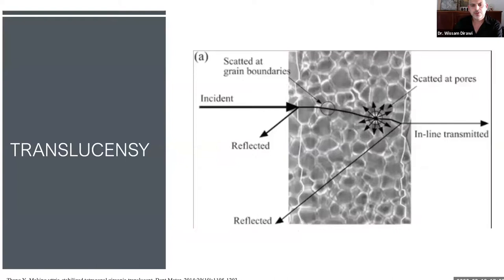Just briefly, when it comes to translucency, light enters here, gets reflected, scattered, and then comes out. So if you get, as we said before, a more cubic phase in the zirconia, you get bigger grains, and then you have less scattering and reflection, and more light will transmit through the zirconia, but with lower strength.